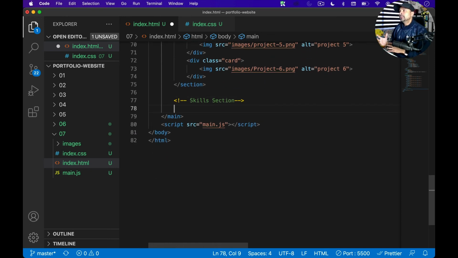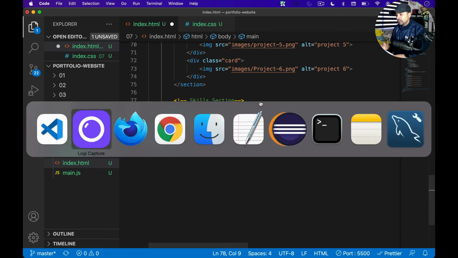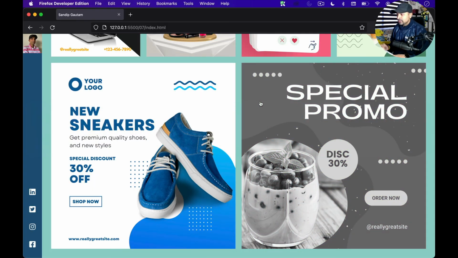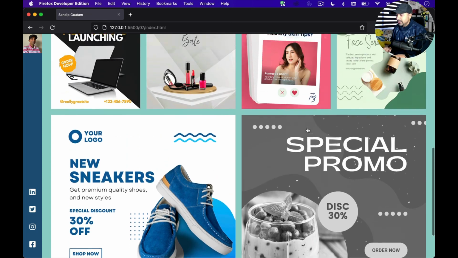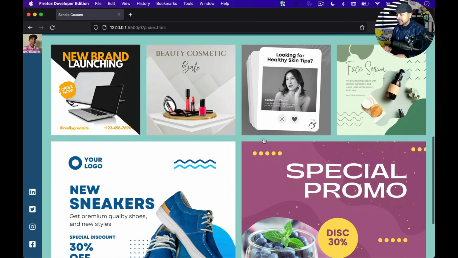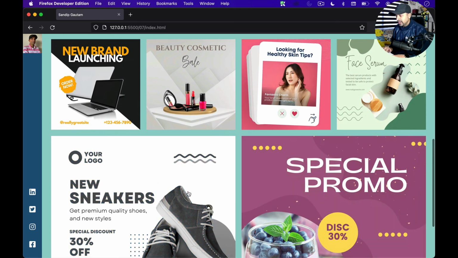I'm going to show different skills here, and I'm going to have different categories of skills. I'm going to create two sections of skills. There can be a variety of skills you can have, right? And you can group them or categorize them into different sections. So I'm going to have two different sections. If I go back to my application, or website, which is running here, we're going to make something like this, the card layout, like how you see here.